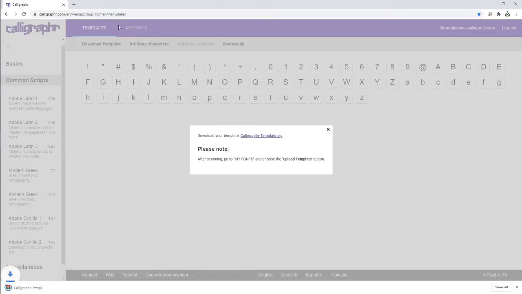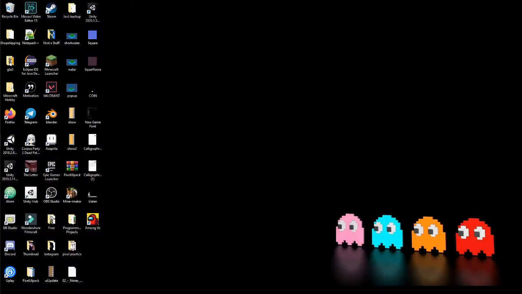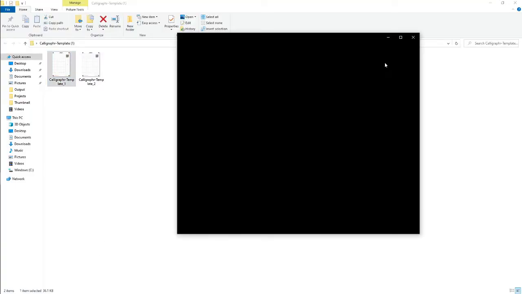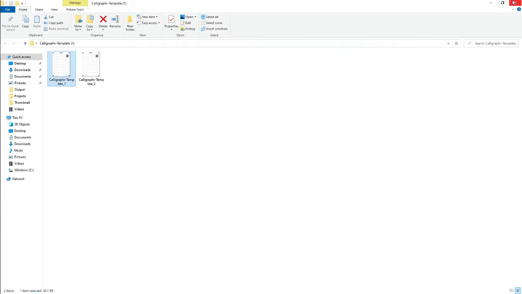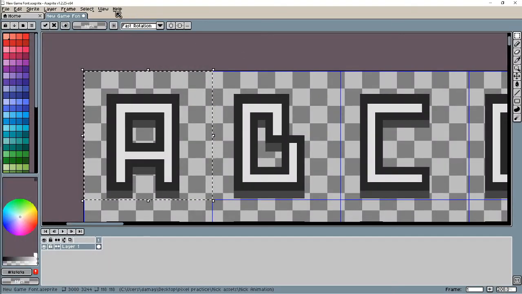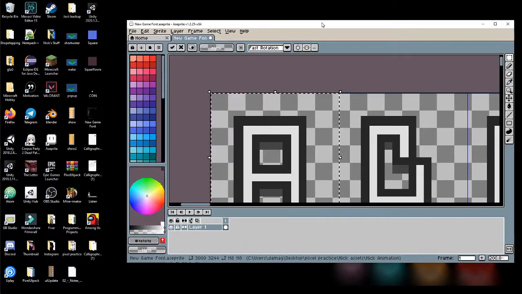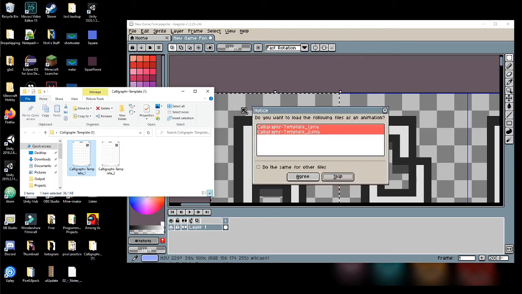Once that is downloaded, you download the file. I'll show you on my desktop. Alright, so then you extract the file, press OK, and then you get these template things, which we're gonna end up putting in our editor if you have Photoshop, or in my case I have the most alternative Photoshop ever, which is Aseprite, which is right here. So what we're gonna do with that, we're just gonna minimize that, open this up, and then we're just gonna drag that in there.